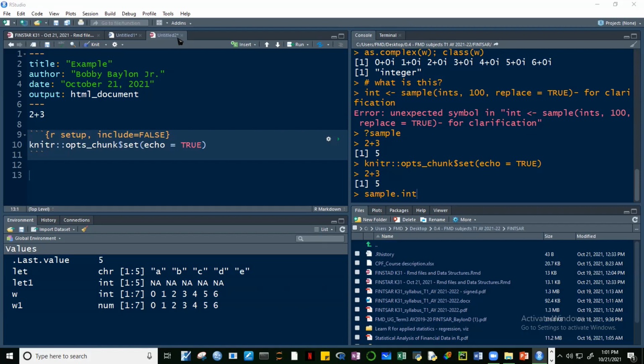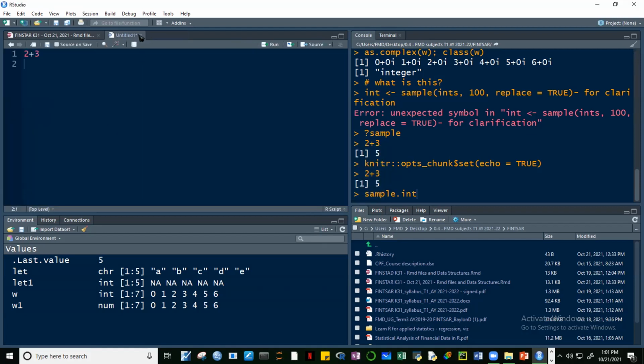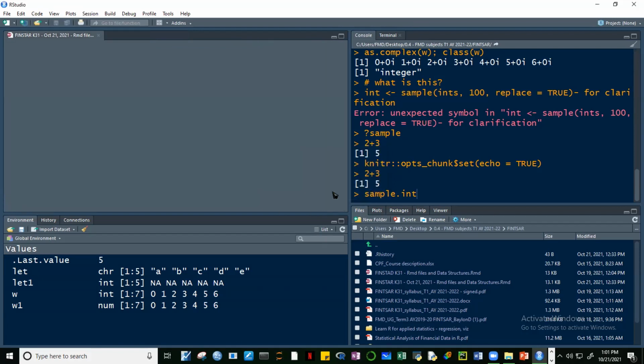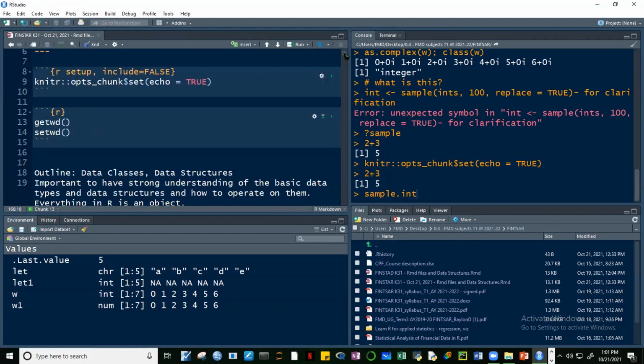Okay, so let me close this. I won't be needing this, so don't save this one also. Let me close that first. So let's go back to the file that I shared with you. Now, when you're working with R, it's very important for you to know where you are saving your files. It's best to assign a particular folder in your computer where you're going to save all your files or all your projects. So how do you do that?